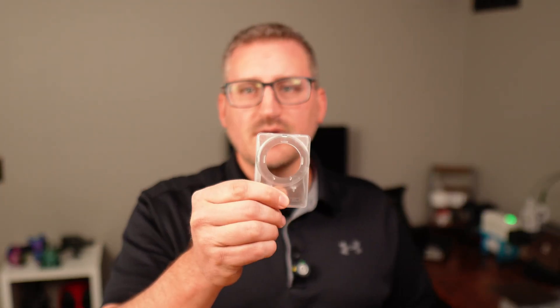Another thing they sent me is the Panda Nomi. I'm going to put it on the A1 over here — they also sent me another light, but I didn't realize there are only two slots on the back of these things. I thought there were three, so I need to get an extension strip to plug in the AMS, a light, and the Nomi. For right now I'm just going to go ahead and install the Nomi. The default install is on the print head itself, but I found a model to mount it on the gantry instead, which means a little less wire management. I might try that first and probably make a separate video going over it.